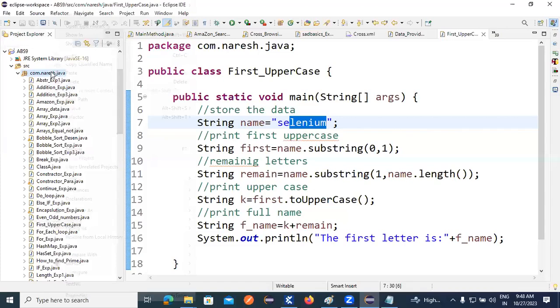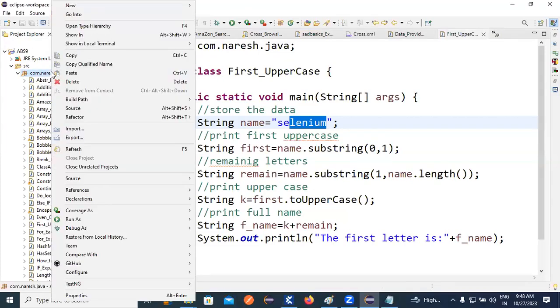Okay. The next one. How to print the first letter in different words? Word, W-O-R-D. Word means Selenium, one word. Java, one word. How to print the first letter in different words?